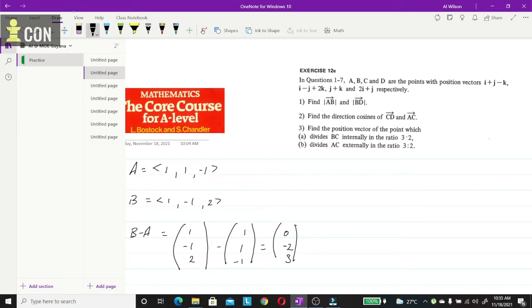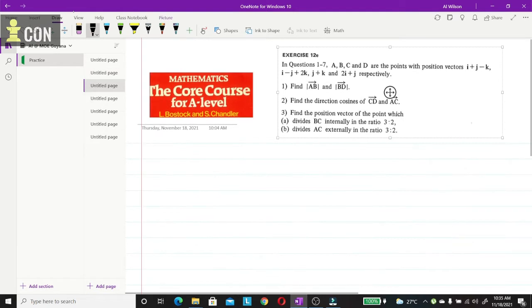Good. So after we solve for that in the vector components, we're now going to look at solving for the modulus of AB. So the modulus, or as you would want to say, magnitude of AB is equal to the root of, well, I'm not going to write 0, so we have minus 2 squared plus 3 squared, which is 4 plus 9, which is going to be the root of 13. So the modulus AB is equal to the root of 13.